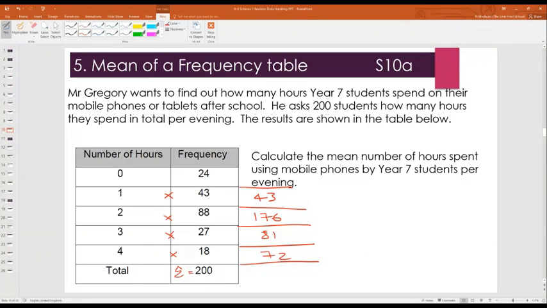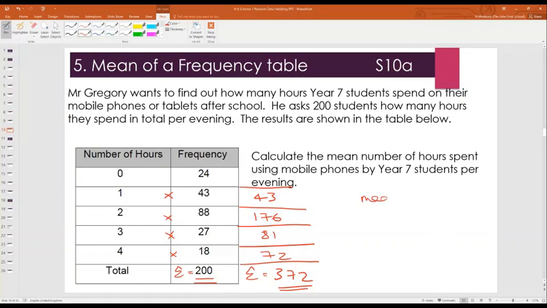So we've got the total here, look, so the sum of the frequency is 200, and we now need to work out the sum of these numbers as well. Put those in the column method if you need to. I'm just going to quickly type them in my calculator to speed it up a little bit. So we're now going to add these numbers together, which, according to mine, 43 plus 176 plus 81 plus 72 is 372. So the mean now is everything added up together, which is this total here, divided by the number of numbers, which is this total here, because frequency means a number.